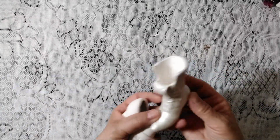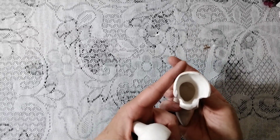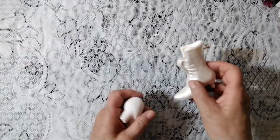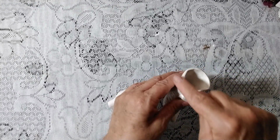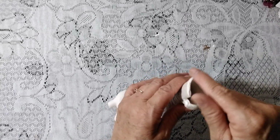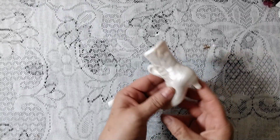Let's see if I find my shoe. My boot. Oh, here it is. So this is what they look like. So I put a piece of material and I glue it real tight, and then I do a long piece of lace, and then I just kind of make it like a little rosette. That's how I gather my lace, and then I go down in here. It's not really lace. Yeah, I guess I use lace. I use different things, whatever I find. Something that stretches. So I put glue here, and then I stretch it and put glue all the way over here so nothing will fall in. And then I decorate them.